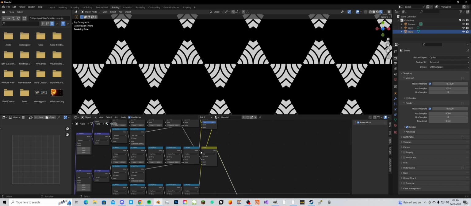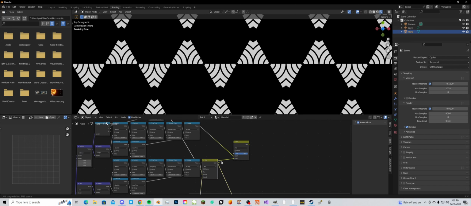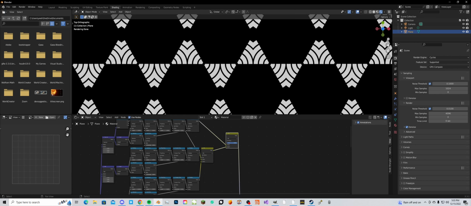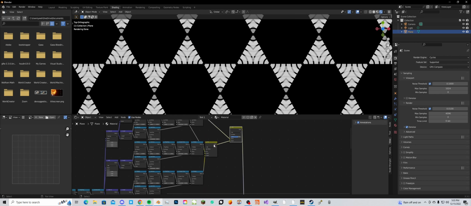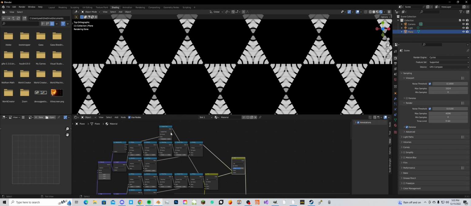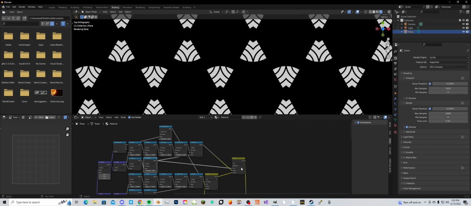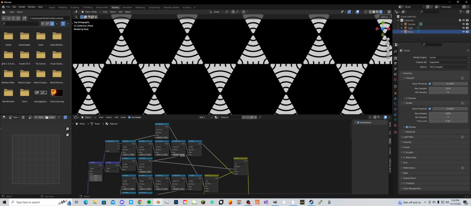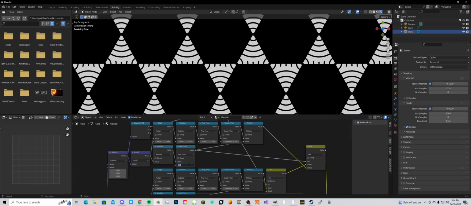Okay, so I'm going to use this to mix these two. Then I'm going to duplicate this, and then we're going to use something else to mix these two. And that will be this. Sweet.